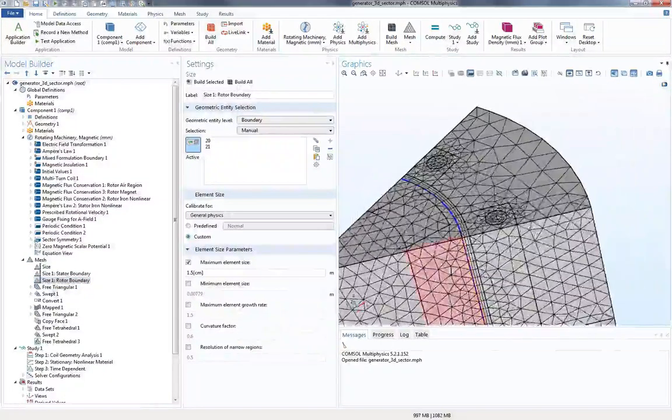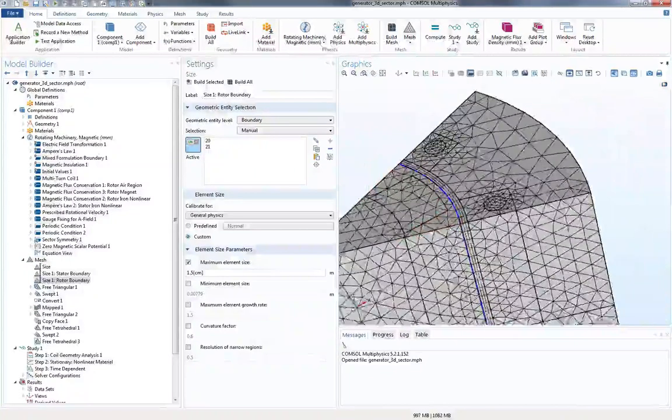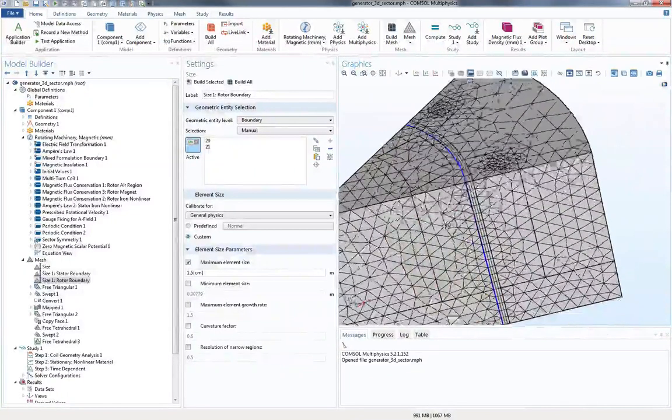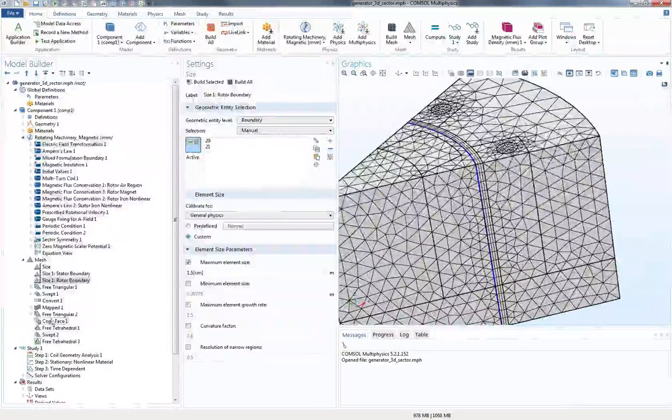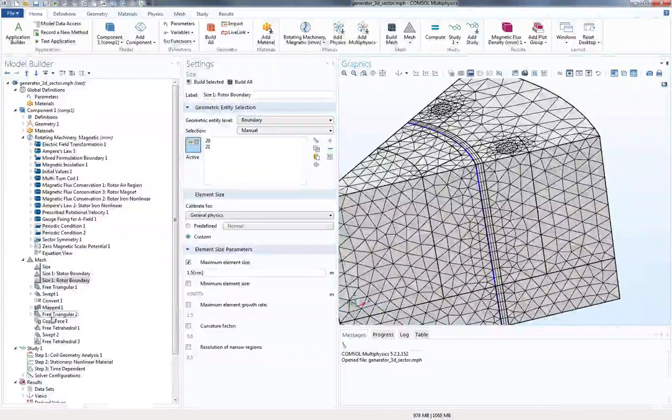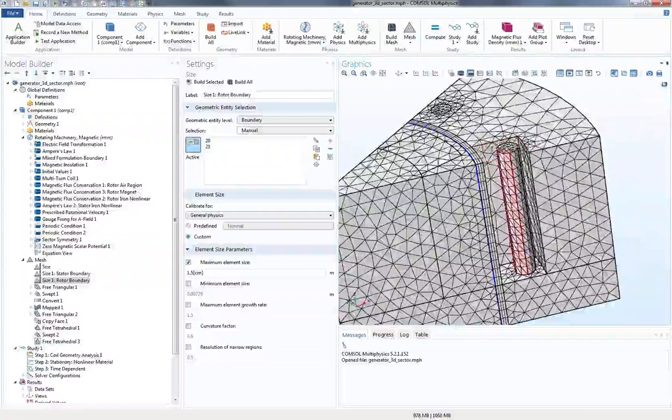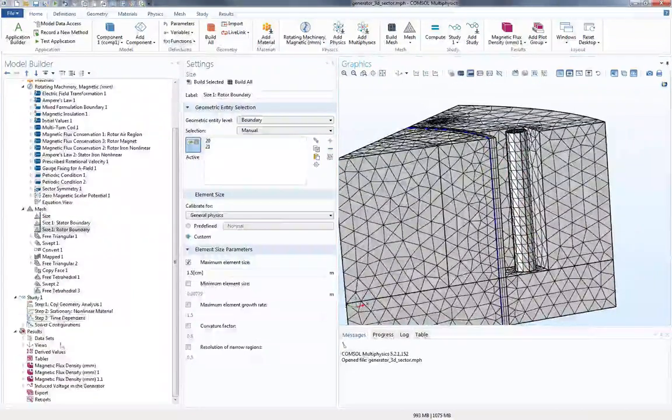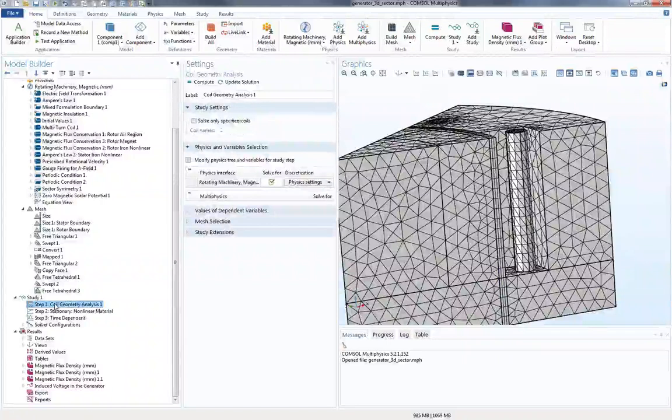For this example, we have a sweep meshing on the air region outside of the identity pair. And also you can do the sweep meshing on the coil itself. If you hide here, you'll see the sweep meshing on the coil. And the same steps here. One extra step is the coil geometry analysis. This is needed because we have a multi-turn coil with numeric types. And the results.